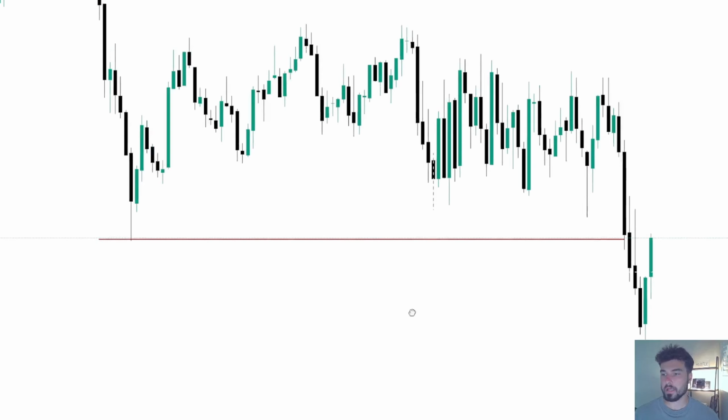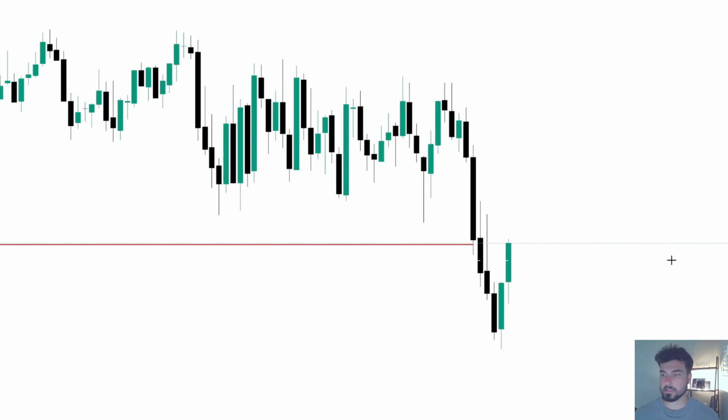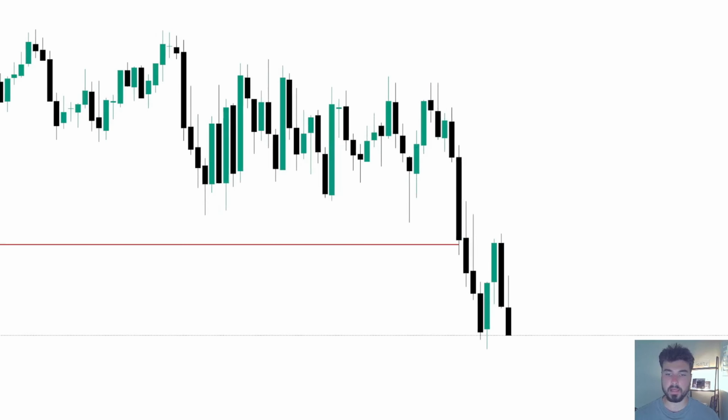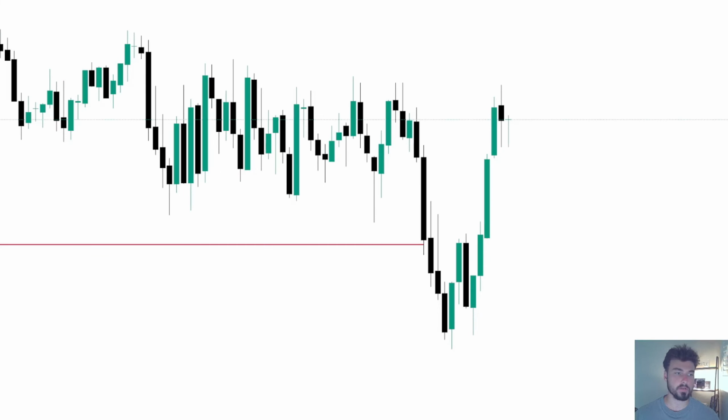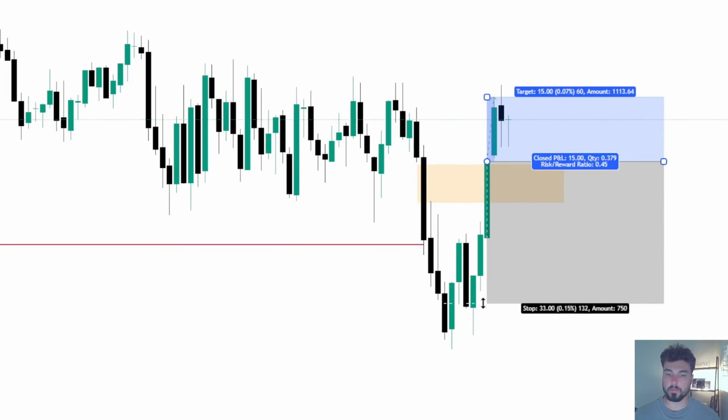We've got all this accumulation, low resistance. Let's see if we get any form of inversion fair value gap. There you go. So there's your entry. So we've gone from external sell side sweep now to internal entry. And so say something like this, stop below the low.